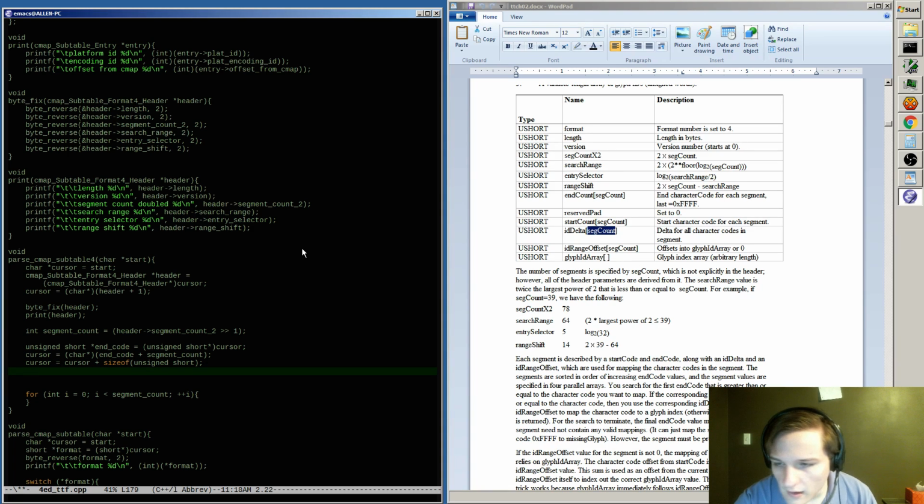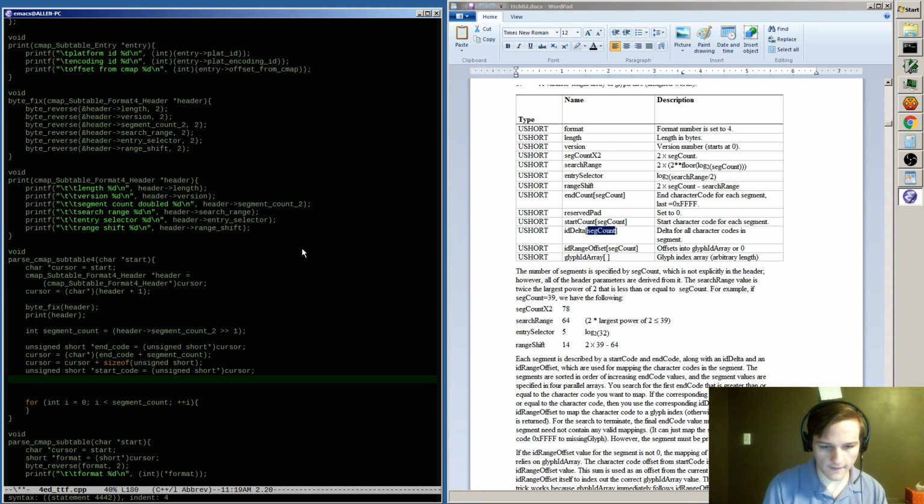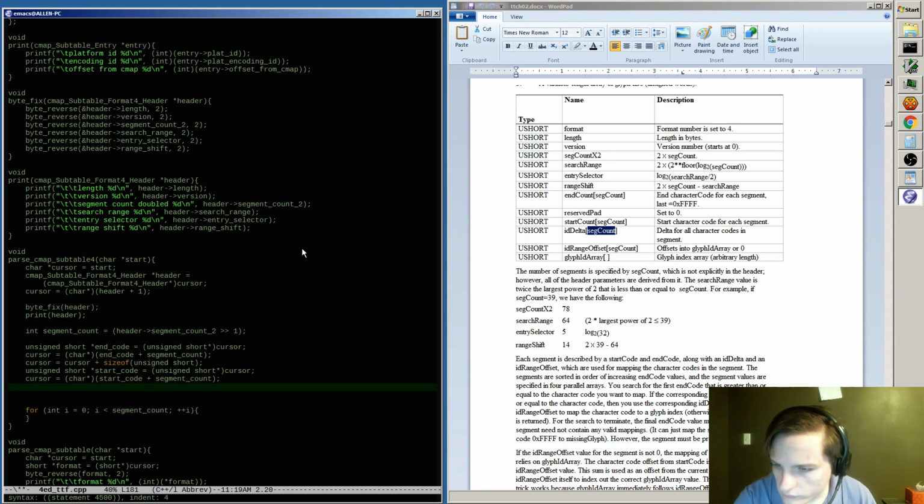And now we should be looking at the start codes. So unsigned short start code equals unsigned short star cursor. And the cursor now equals the start code plus the segment count. And then ID delta.